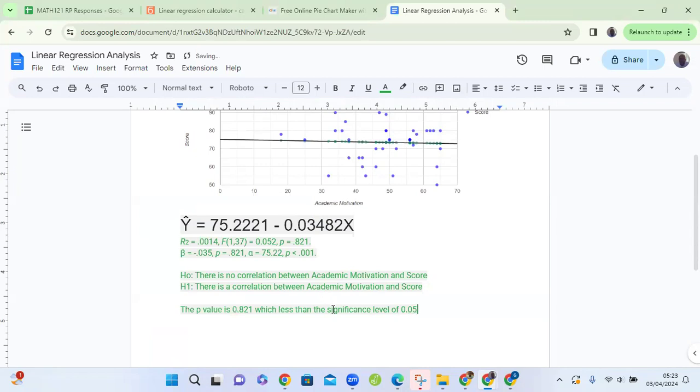Sorry, 0.8 is more than 0.001 or more than 0.05. This is actually saying significance if less. So therefore, we do not reject the null, okay? And we conclude that, based on the data, there is no correlation. So that correlation is not significant.